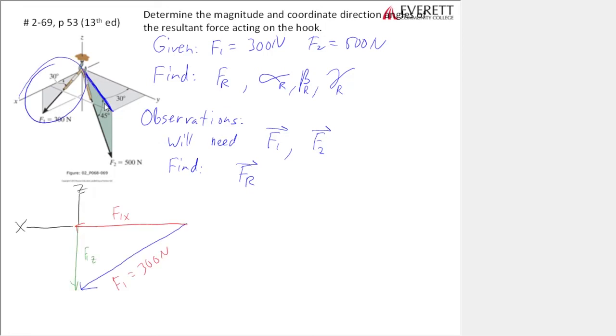So I'd put in 30 degrees. There's a few things I'd really like to see on these drawings because they're going to help you. First off, every vector needs an arrowhead. If it's just a line, it's not a vector, okay? So you notice I have the arrowhead on F1, but I also added arrowheads on F1x and F1y. That's the activity we're doing right now, breaking up a vector into its two components. By drawing these, I can make sure that I'm doing a proper tip-to-tail relationship, because that can be a mistake that's made sometimes. Maybe you have two vectors, but maybe you're using negative F1 instead of positive.